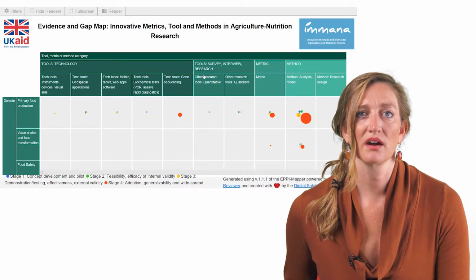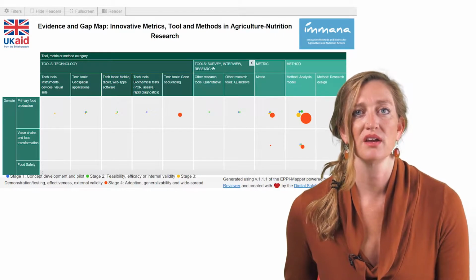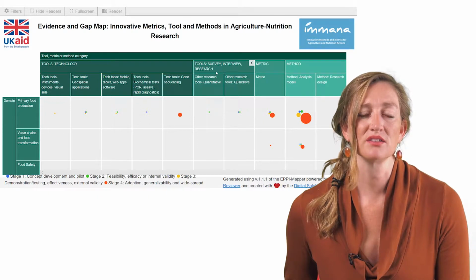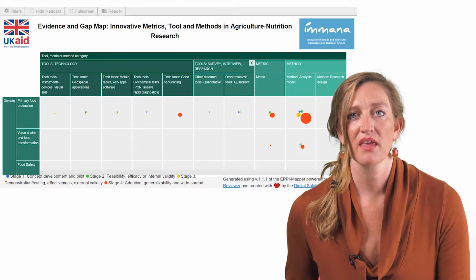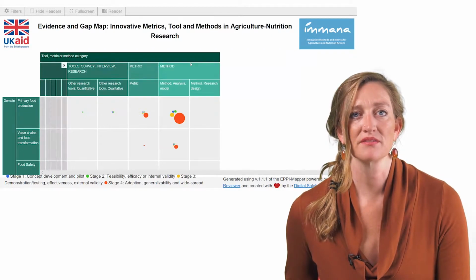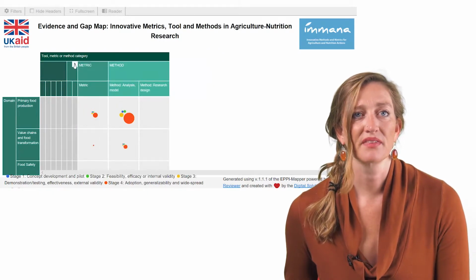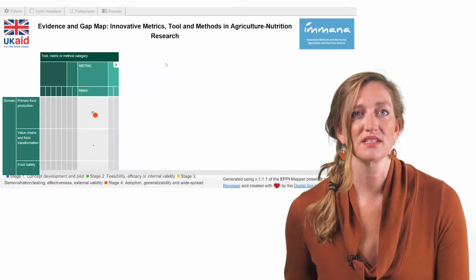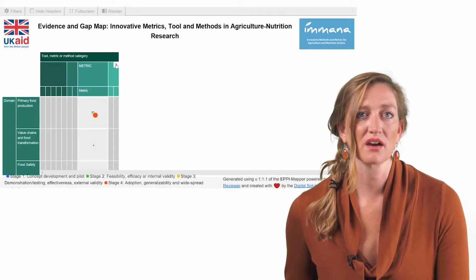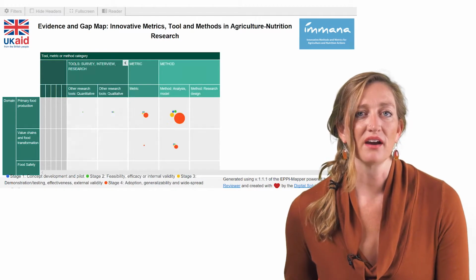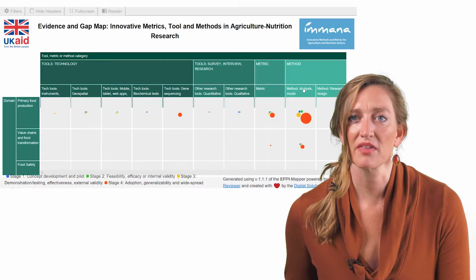So these two columns are the tools, and they're divided by technology tools, research, survey, and interview tools. And then they're further subdivided out here, as you can see. I can collapse these. If I don't want to see, for instance, technology tools, I can collapse these columns. And I can only look at metrics, for instance. Eventually, we're going to have a bit more additional functionality here as we collapse these, but for now, this is an update on even the previous one that we had, so we're happy about that.